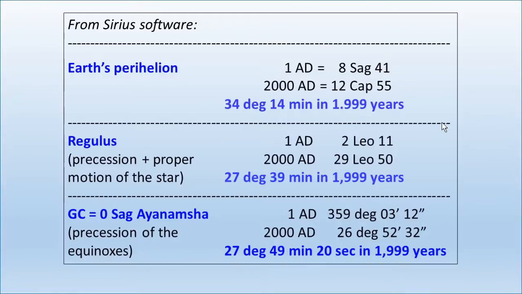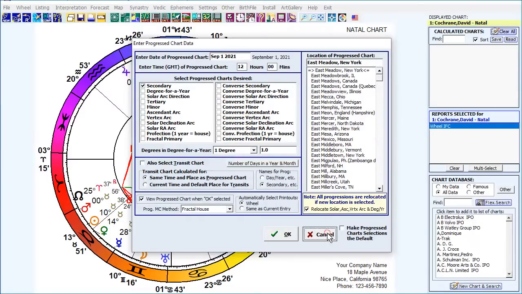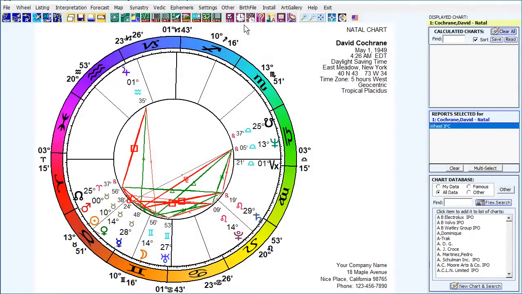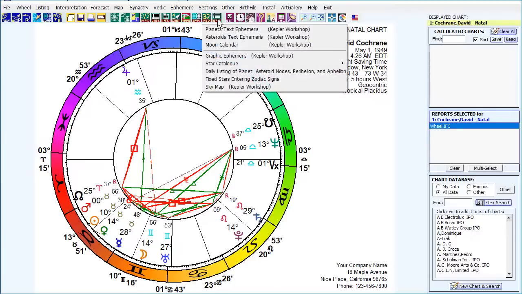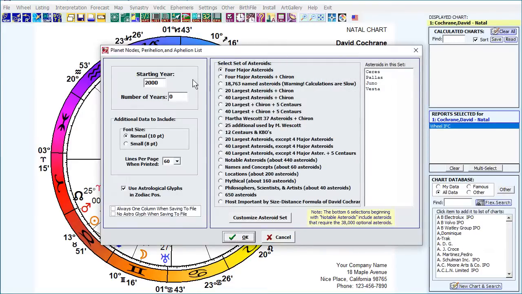Now, here's another way of looking at it. In this series software, we can look at where the Earth's perihelion is. I'll show you. We can go to Ephemeris, and its daily listing of planet, asteroid nodes, perihelion, aphelion, etc. And we can put in a year.